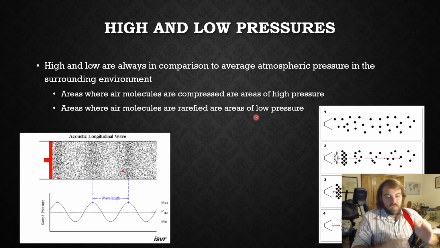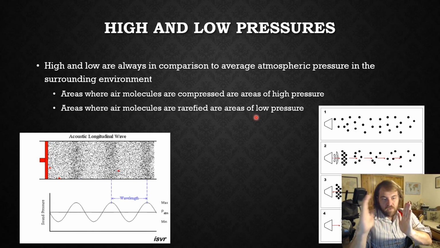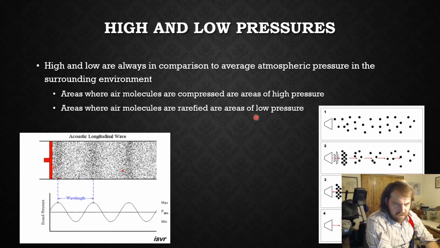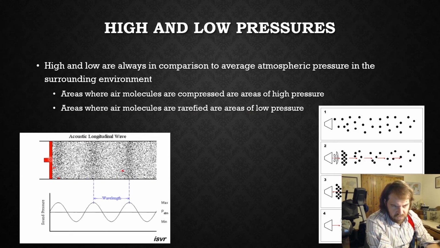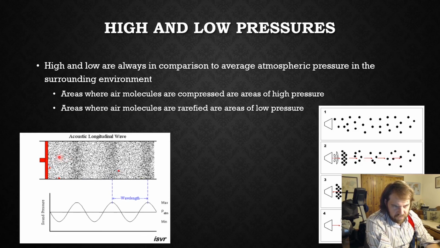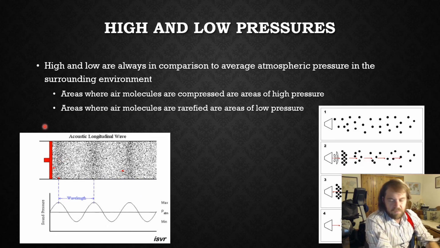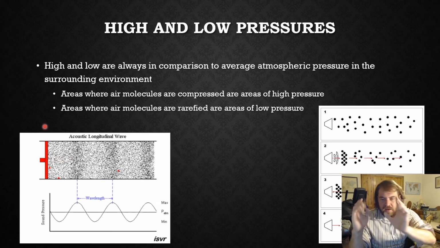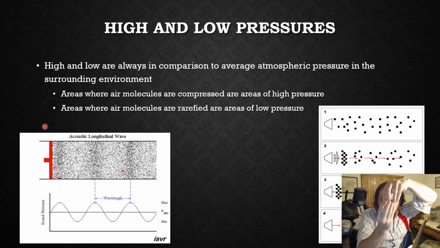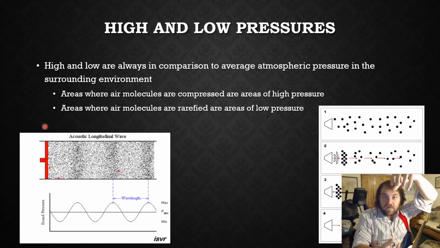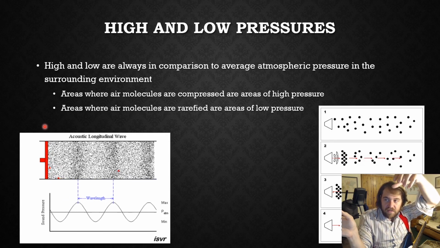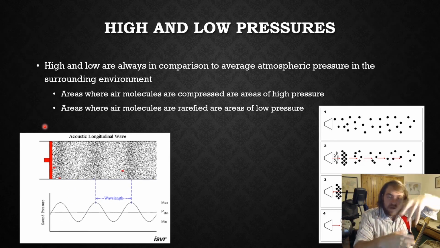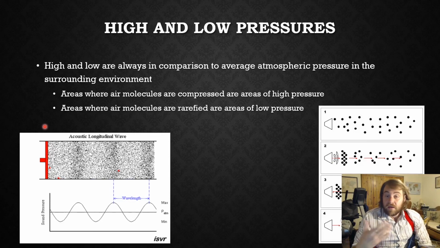However, once this compression front moves forward, you can kind of see that here. So this is pushing again, it's going to push and make this compression front. Then where those molecules have pushed together and they're moving, that creates a zone of lower pressure behind it, a rarefied area. So there's lower pressure there. So what that's going to do is start pulling air molecules back in to fill that space up.